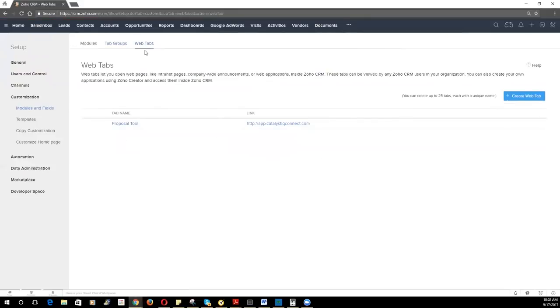Web tabs: we can actually pull in via iframe other websites directly within the CRM. So if you want to create or view other websites from a tab within the CRM here, you can create a web tab and have that available for view. Just make sure that if you don't see it pop up, there'll likely be a security message that'll come up in your browser warning you about the iframe that you're not viewing content from Zoho CRM. It's from an external source.